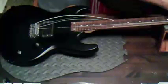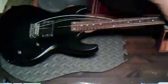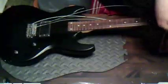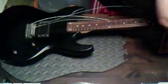This string in a knot. You don't tie strings in a knot because it's already going around a post. And then the string just broke anyway, so this is why you don't tie them in a knot, because they inevitably will just simply break. Because you're trying to tune it around a post with a knot in it, and it doesn't know what to do except just simply break.